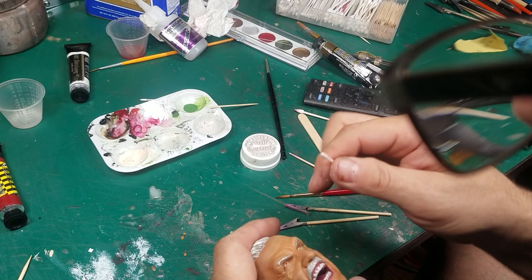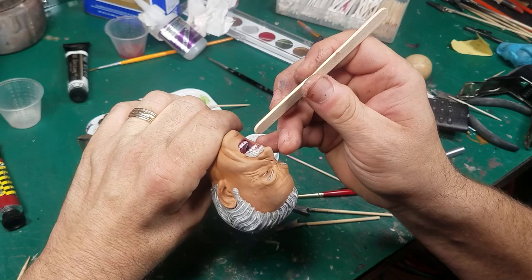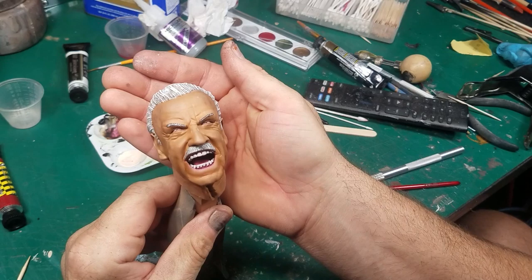There we go. Those are in. Okay, that's a tight fit once that tongue's in there. I'll have to touch up some of the white a little bit from the tongue depressor. It's not the end of the world. So now he's got teeth in his mouth.